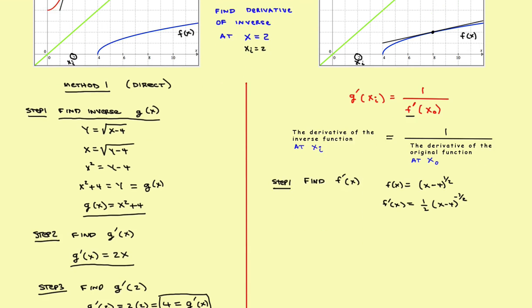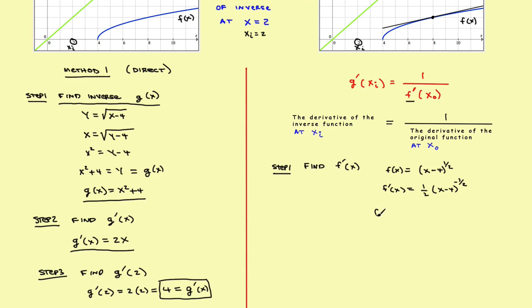Now I'm going to go ahead and write that. I think I'll scoot it down a little bit where I've got a little more room. We'll write this as f prime. So the derivative would be, here's the 1, here's the 2, so it's going to be half. Now since this is (x minus 4) to the minus 1/2, I'll move it to the bottom and make it (x minus 4) to the positive 1/2. And then finally, I'm going to rewrite it one more time like this. The first derivative would be equal to 1 over 2 times the square root of x minus 4. So I've got the derivative, and that's this part right here.